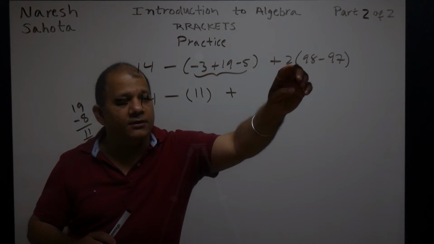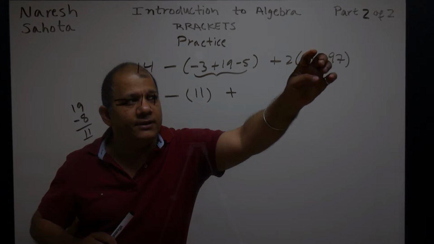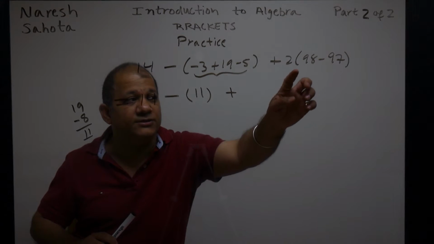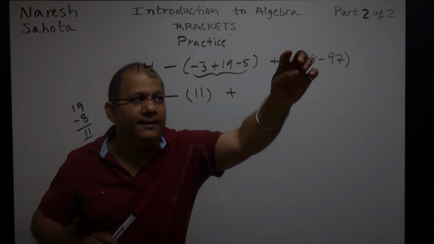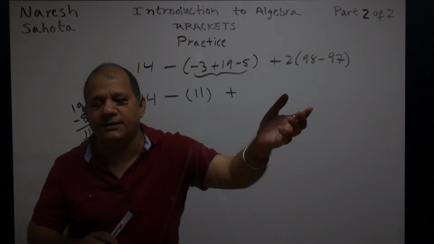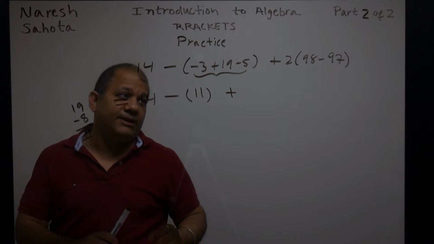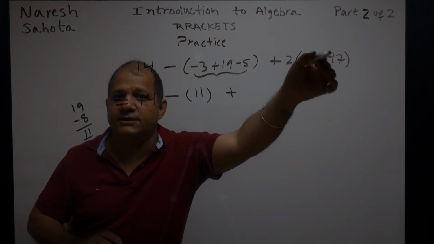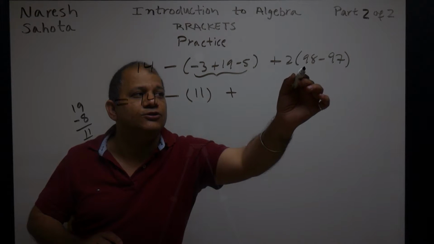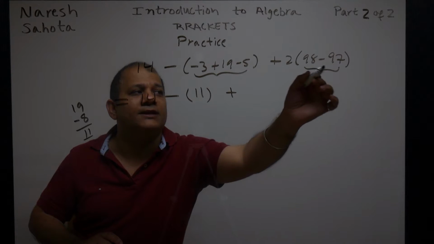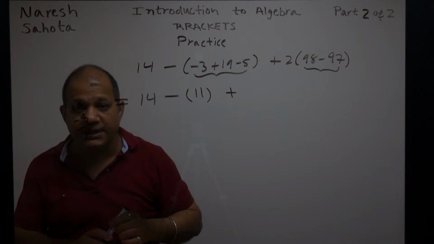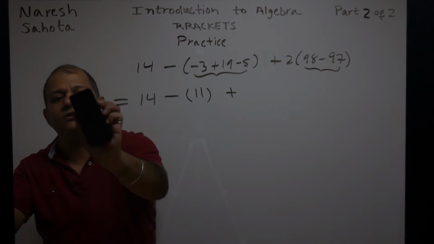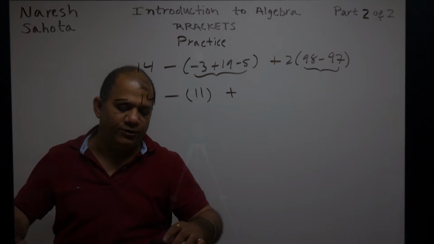Okay, now let's move on to the next term. So here, right, I can multiply 2 with the 98, right? That's going to be a number close to 200. Maybe it's too big to multiply in our head. And then 2 times 97, again, it's a big number, right? So I choose not to multiply this out at this point. What I choose to do with this question is collect what's inside the bracket first, because both of these terms are alike. They are constants, right? So sometimes you have to make that judgment call which way you want to proceed.